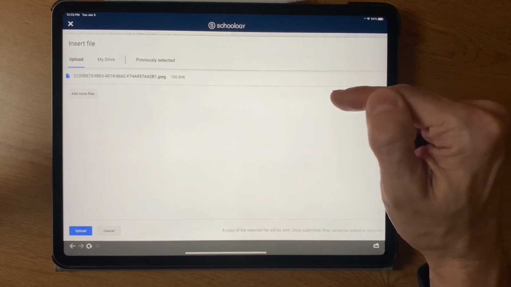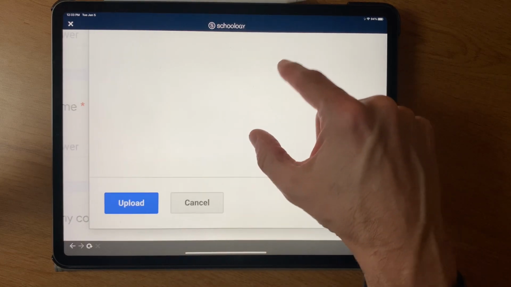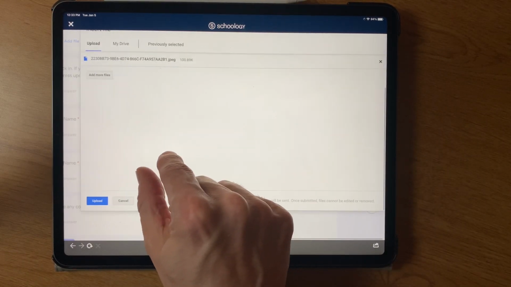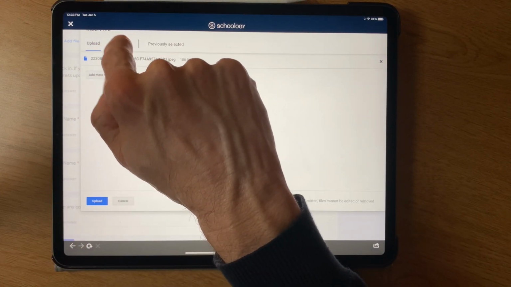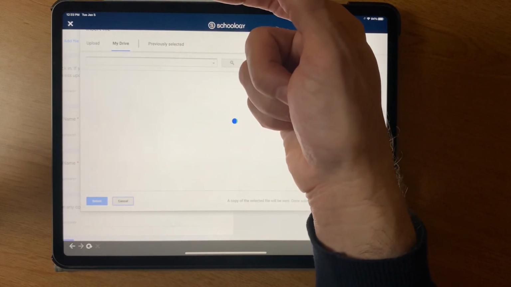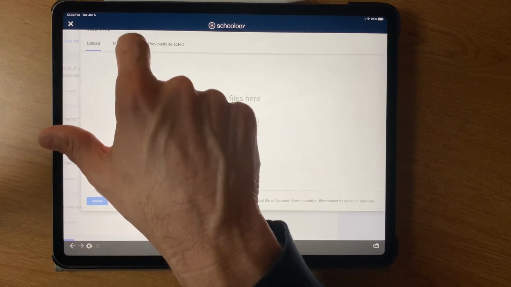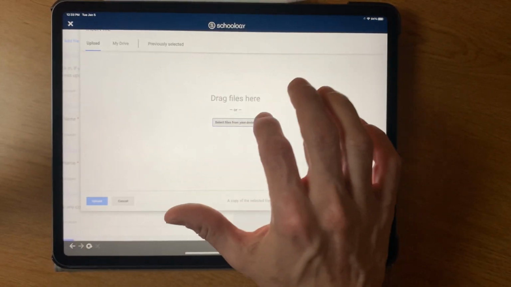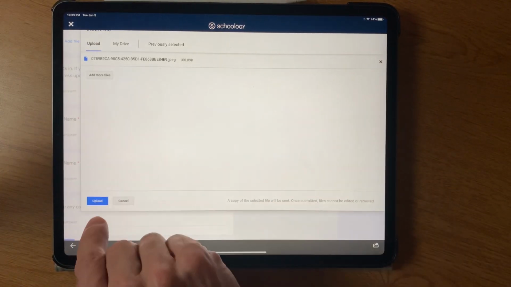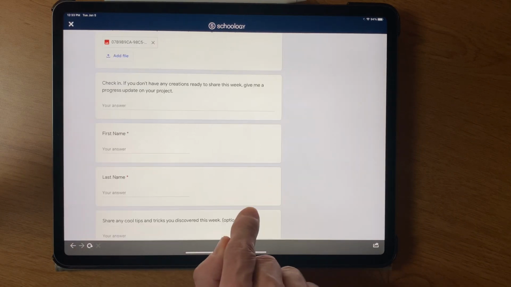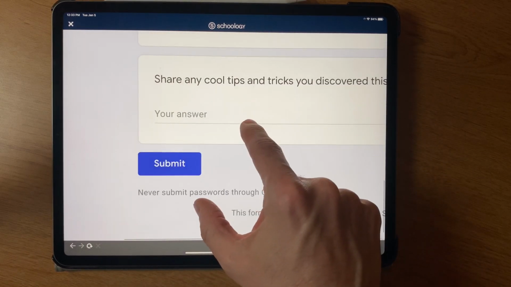I could say add, and if I wanted to add some more, I could click right here. And down here at the bottom, it says the word upload. So I'm going to press upload when I'm ready. But before I do that, right up here it says My Drive. If you ever need to pull some files from your Google Drive, that's where you can click to get files from your Google Drive. Looks like it took away my photo. Here, I'll just click that really quickly again. So now I've got my photo ready. I hit upload and you'll see a progress bar go across. Now you fill out the rest of the form and then down here you hit submit.